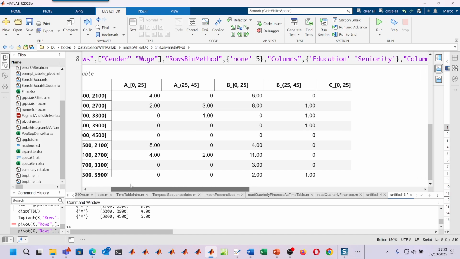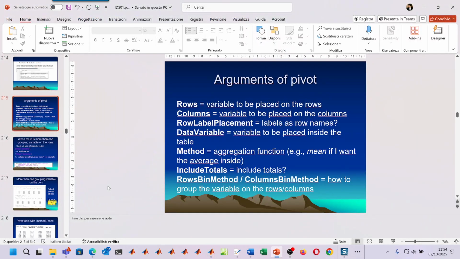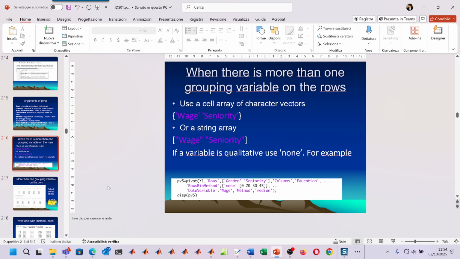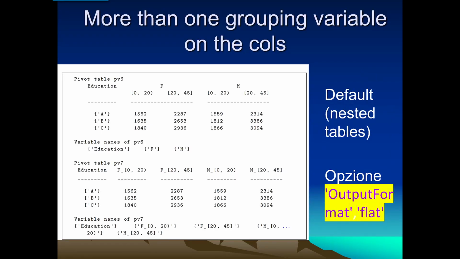It creates the labels for the column that we like, A 0.25, instead of nested tables. So something which is incredibly easy, because in just 10 seconds with the auto-completion, you really can do everything. So come on, there is no competition with other software. And there you see the difference between this option, output format flat, this is the output, or nested table.